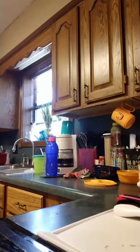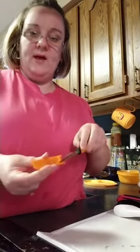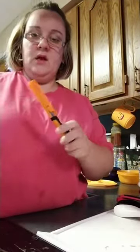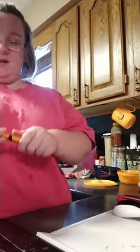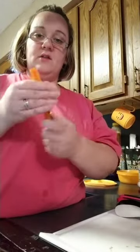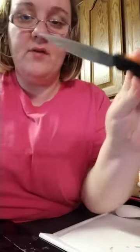Okay. All right. Now, I want to talk a little bit about the knives. Let's see if I can find the other one. All of them come with these plastic sheaths that they just slide right into. Easy storage, and you can hide them from kids. If they go to reach in the drawer, they're not going to cut themselves or nothing. It's really sturdy. This is our paring knife, and it is super.